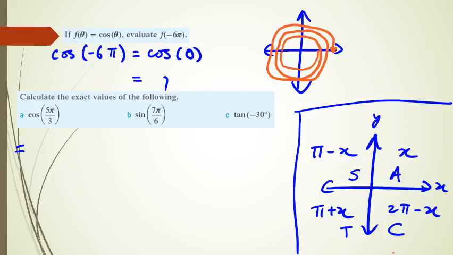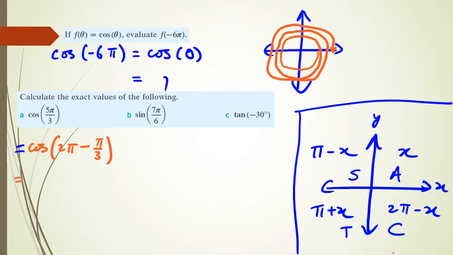So, 5 pi over 3, we're going to convert it to that writing. Then it's going to be 2 pi minus a certain angle. If you're not sure which one it is, the hint is to read the bottom. See how that's pi over 3? You just write pi over 3. It might change a little bit later, but for now, if you're just working within the first circle, you can just read the bottom and that should tell you what it is.